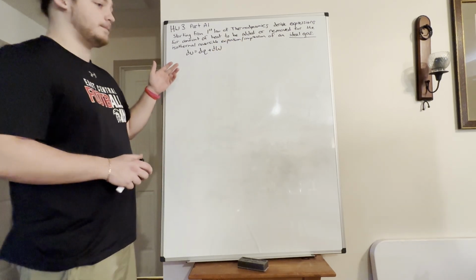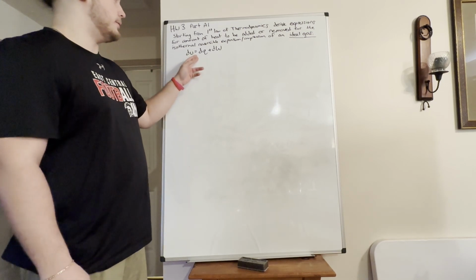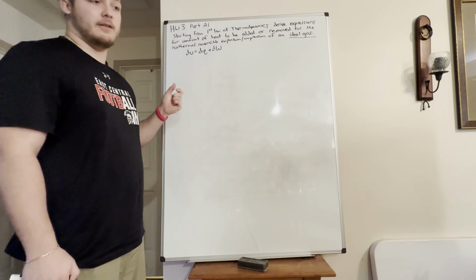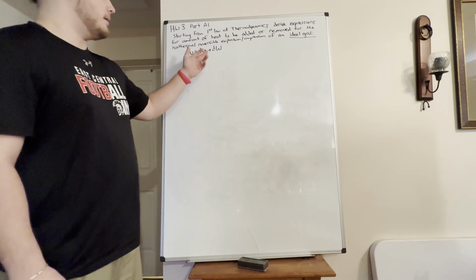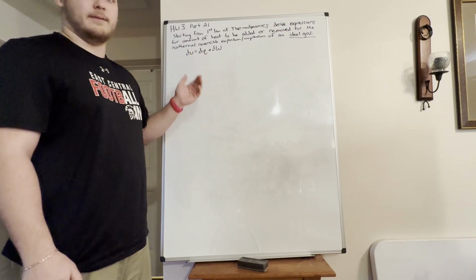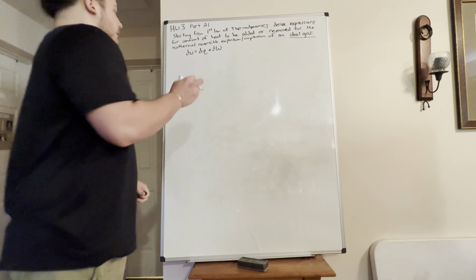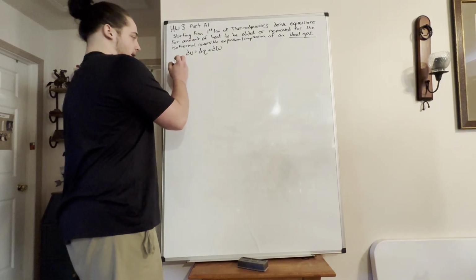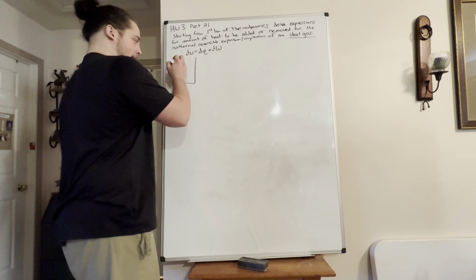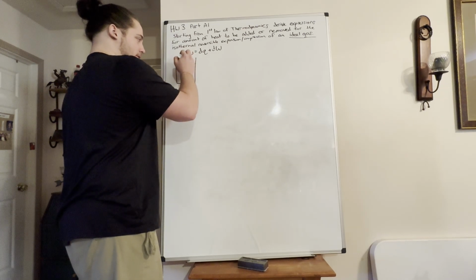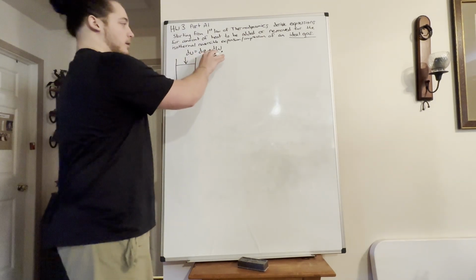So here, we can start with the change of internal energy is equal to the change of the amount of heat that was brought into the system, plus the differential amount of work done onto the system. So we can start with going ahead and drawing our system, and it is going to have some force being done onto the system for our work.